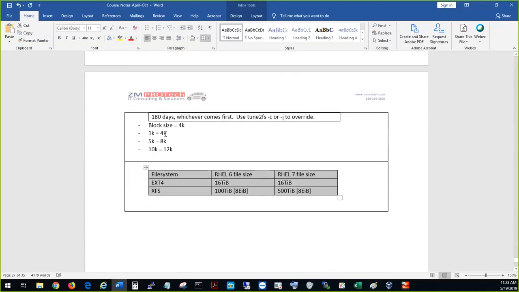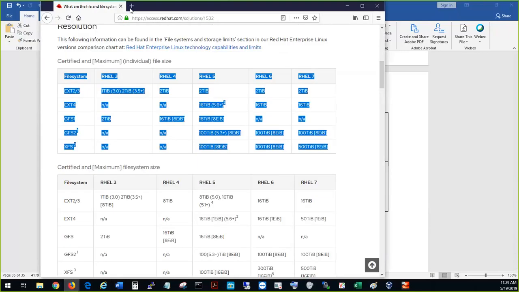Are you guys clear about this block size though? Anybody have questions? Let me see if I could find a graphic.